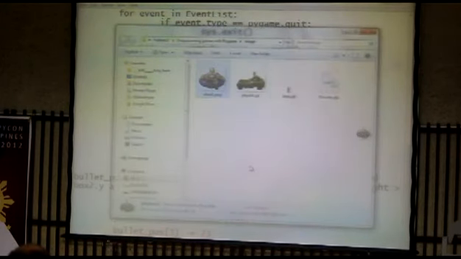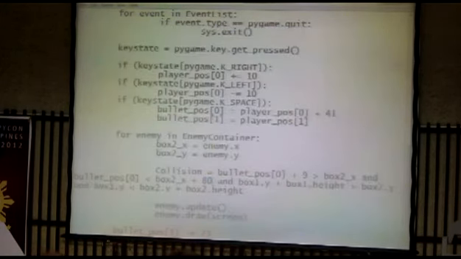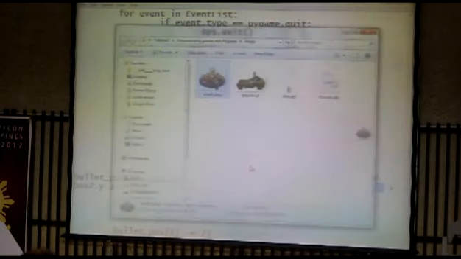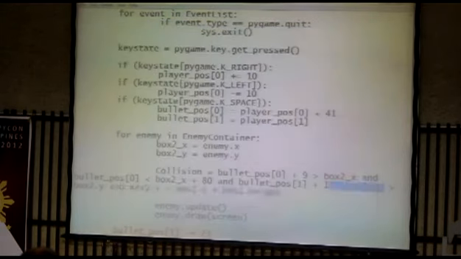Size of our enemy is 80 per win. The shot is 80.